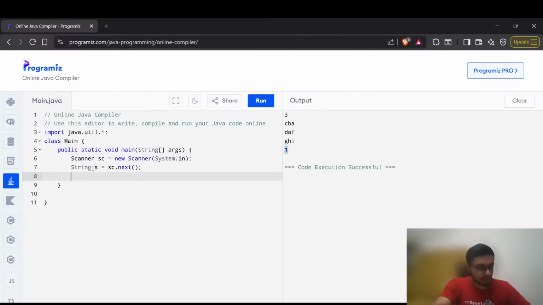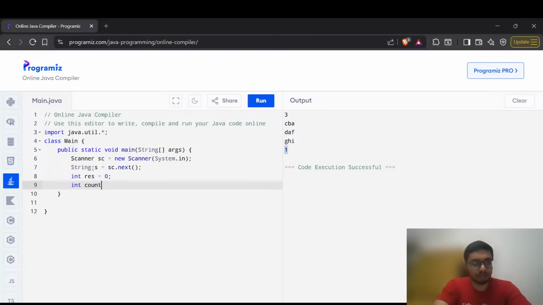Okay, so what we need to do? We need to first define a variable to count right now. So let's define one more variable, result, initialized with 0, and int count1, initially it is 0. Let's traverse over the string.